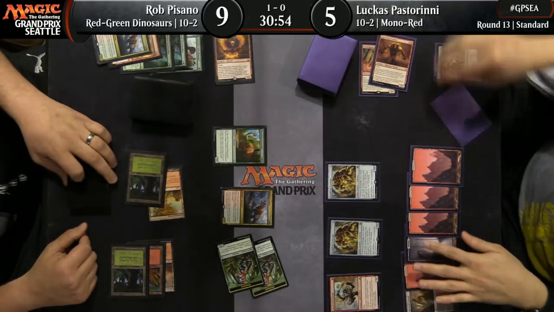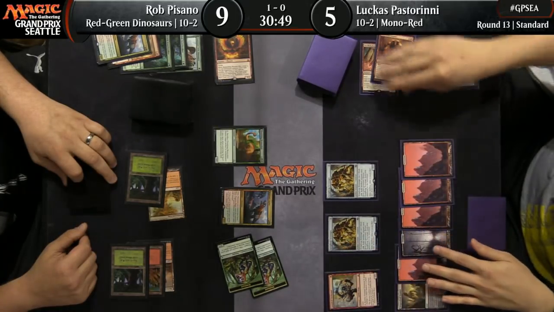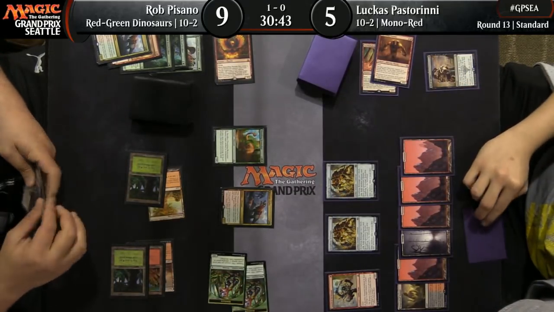And Rob figures, okay, I need to leave an extra blocker back. And that makes a lot of sense because look at this. All of a sudden, 7 power on the battlefield. And cards like Unlicensed Disintegration can pile on a ton of damage while removing a key blocker.